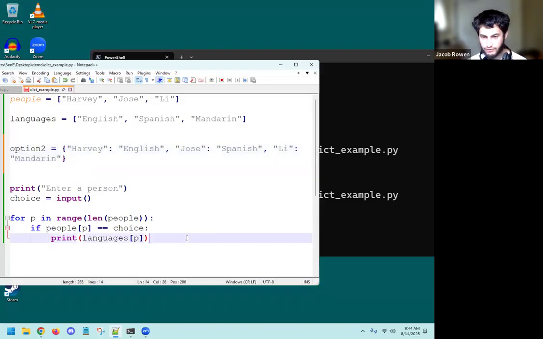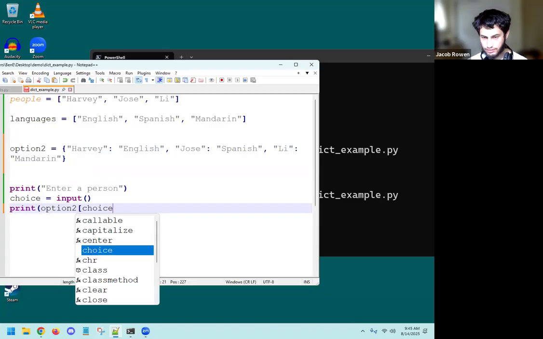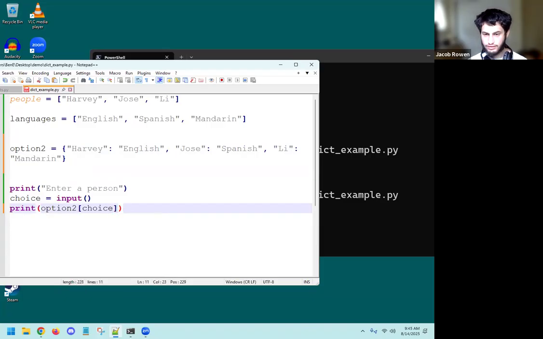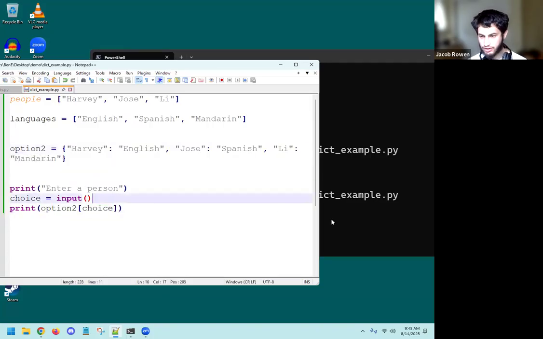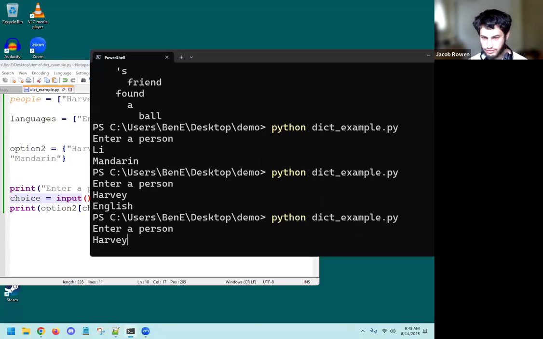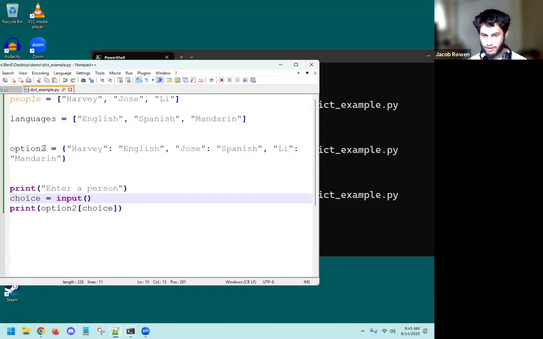Now, instead of doing all of this, it's as simple as printing out I can just say what the choice was, and these are indexed by the name. This will work the exact same way. This is called a dictionary.